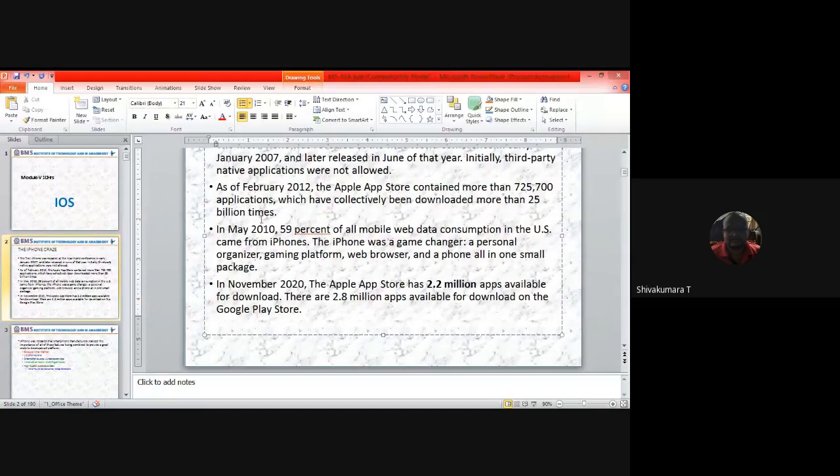In May 2010, 59% of all mobile web data consumption in the US came from iPhones. So let us see the current status.